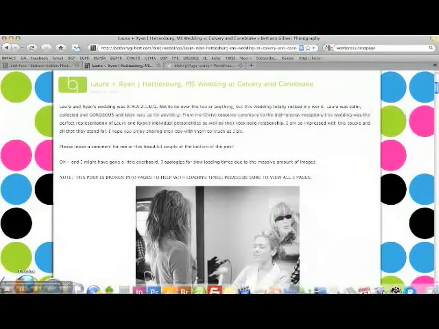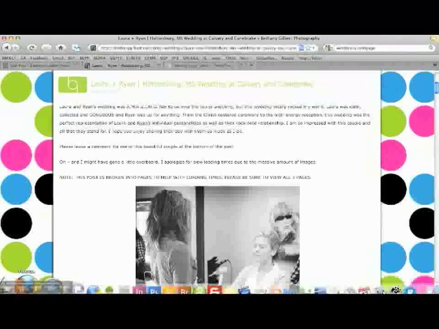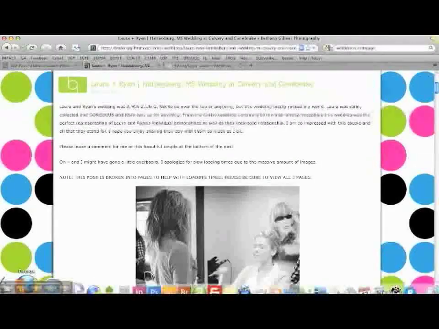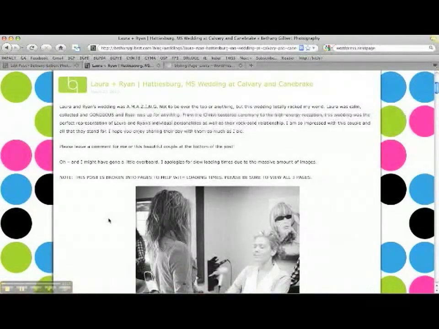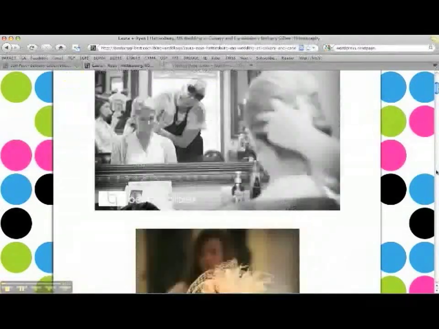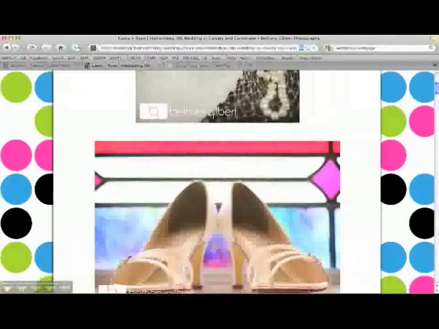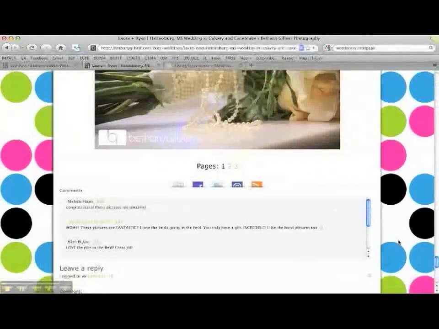In this tutorial, we're going to learn how to split posts in WordPress. This is useful for those of us who like to post a lot of photos from a wedding or from a photo shoot, but we want to reduce the load time for our viewers. So the first thing we're going to do is tell WordPress where to split the post, and then also where to put the links for the next pages, and how to style these links.